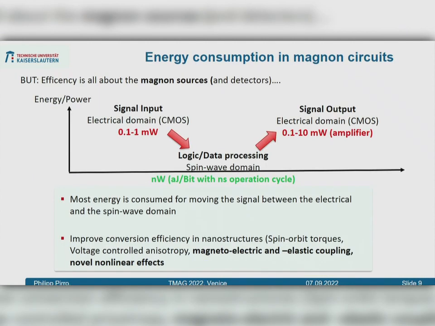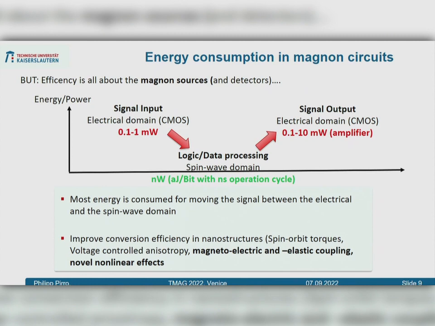And why do we try to stay in the spintronic domain? So for spin waves, usually we do not have magnetoresistive effects to read out. And that's a big problem because of the energy efficiency. If you look at the circuit principally, from the input, from the CMOS into the spin wave domain and the output, this is what consumes the energy. The energy in the magnonic domain is usually something like attojoule per bit, so you can completely forget it. But since we are using, at the moment, inductive techniques to couple the data in and out, the conversion from the electric domain to the magnonic domain is our bottleneck for any application.